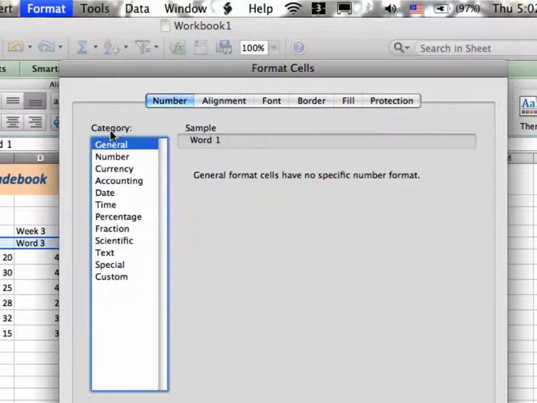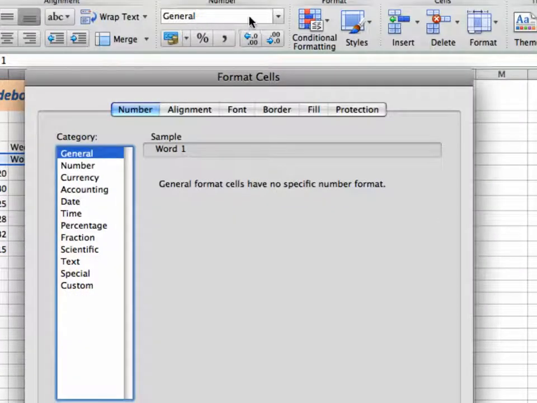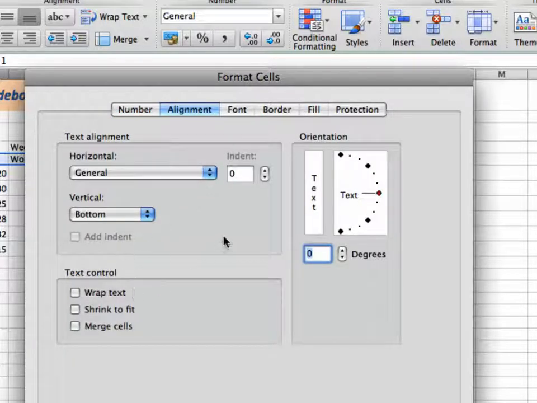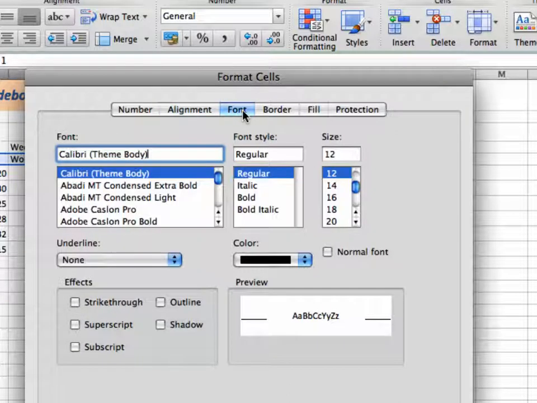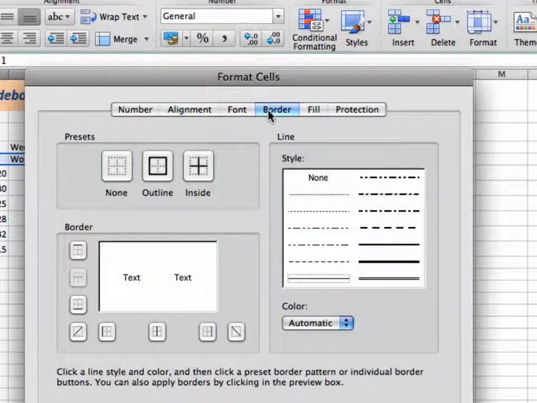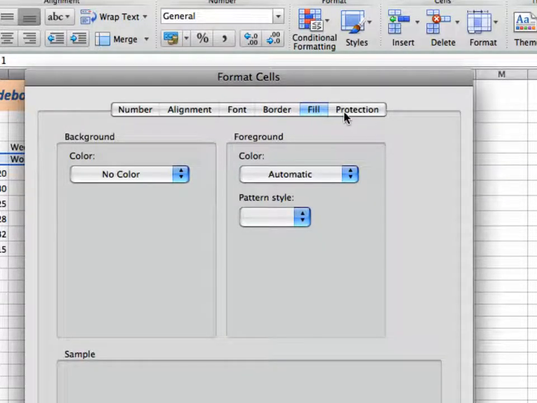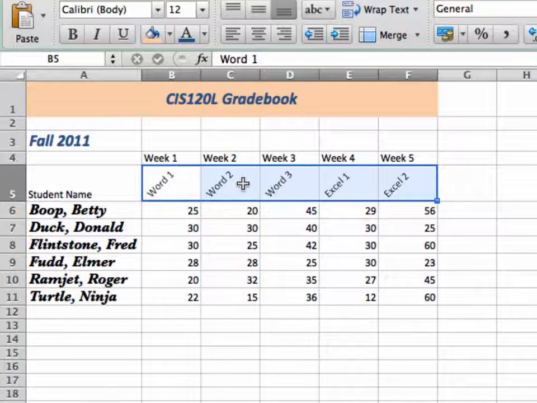Now you get a lot of options here. Notice the pull down in the numbers group is right here. These are all the pull downs. So this is a good dialog box to know about. Alignment is where we're going to see this. So all I have to do is click on this button right here and it immediately will align 45 degrees. I can change the font and the font look here. I can put borders. We'll be coming back to this later. I can fill it with the fill color, foreground, background, and so on. So I'm going to hit OK because all I changed was the angle measurement. And notice the angle is now 45 degrees. And the row automatically widened to compensate for that.